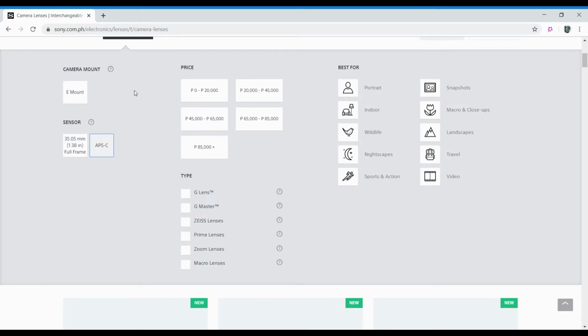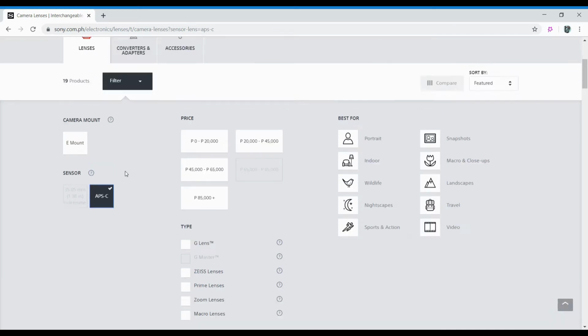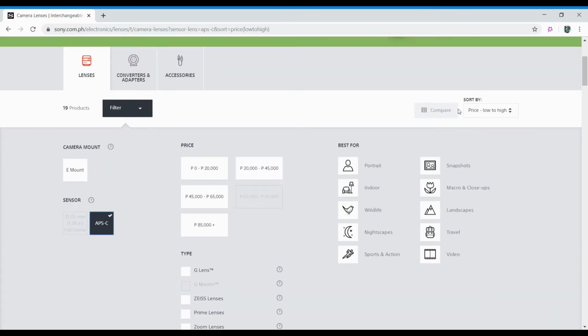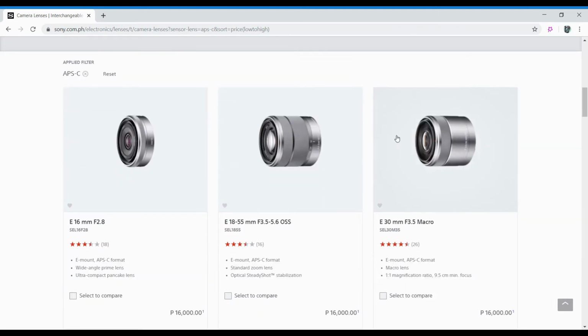Since I own an APS-C sensor camera, I'm going to filter this to just show APS-C lenses, and then I will sort by price from low to high because I work with limited funds and I also have to keep to my budget.